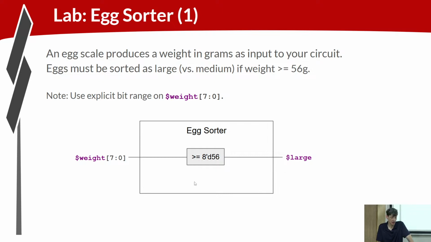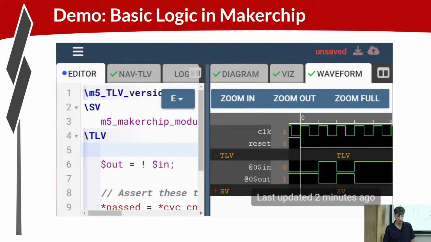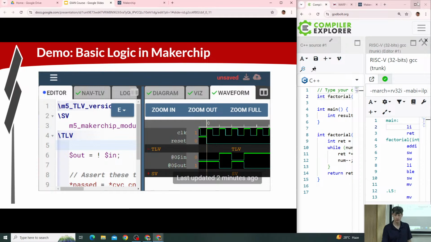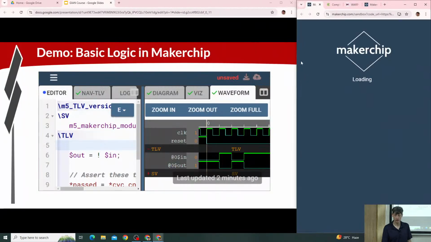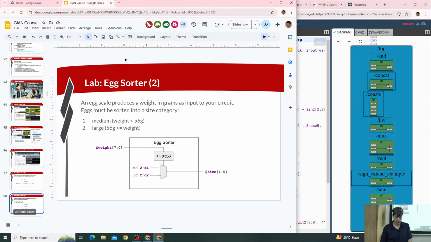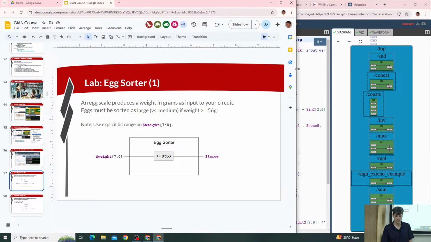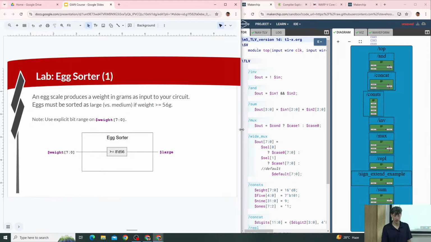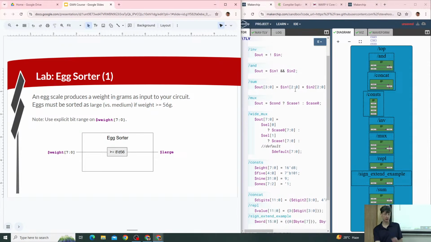Okay, so open up a clean MakerChip session and go ahead and code that. I just pulled up this example as a reference for syntax.